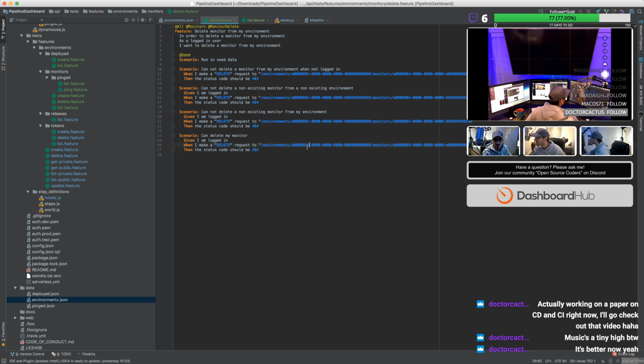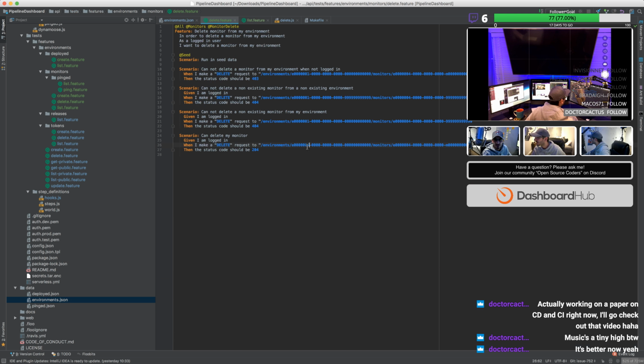So this file is under environment monitors list, and it's environment monitors. So this will be listing the actual monitors, not the results. So it does have the ID at the end, so that is correct. So I do want to have one in here that does it for a non-existing monitor. So I put the 99 at the end, but I'm actually going to put a valid one at the beginning. I want to make sure it's the one that belongs to my account. So the 4 belongs to this logged in user. So this environment ID is correct. And this one is incorrect because I put 999 at the end.